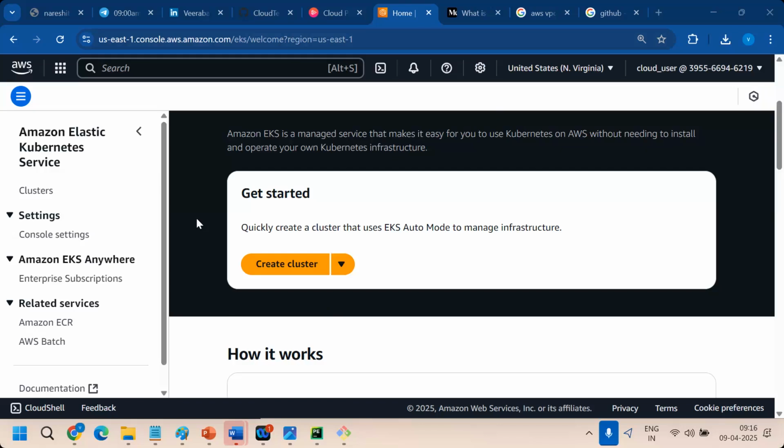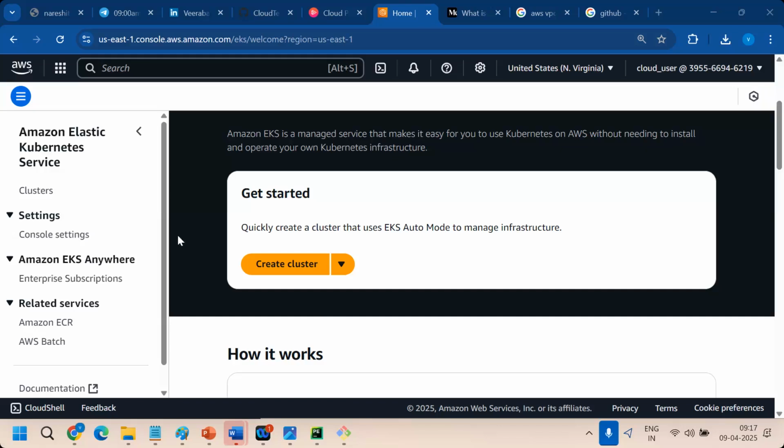But CLI is also not a good practice for a production environment. Production environment is the real environment, so we'll go for Terraform only. So let's now start the EKS cluster process. What is a cluster here? A cluster is nothing but a combination of control node and worker nodes. Clear now?